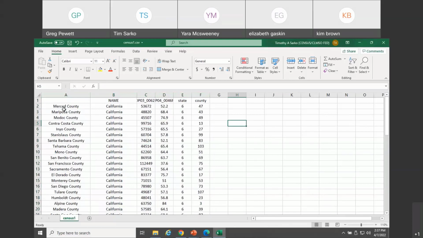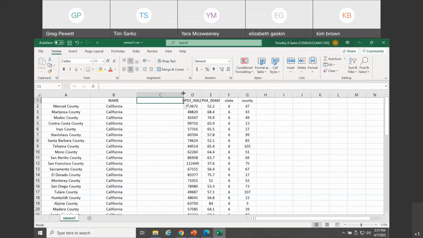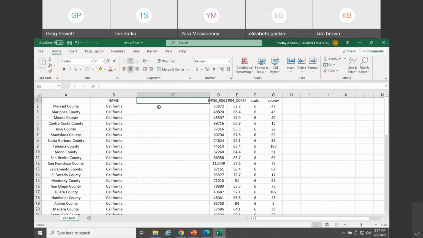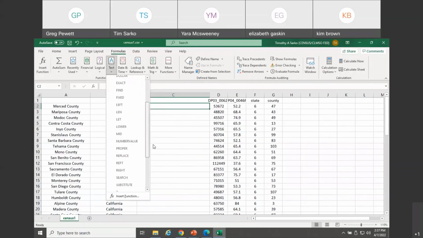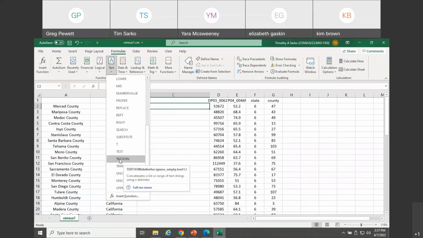And so maybe I don't like this Merced County and California being in its own two columns. So what you can do is you can insert a column, and then you could go up to formulas and then text, and then you're going to use the TEXTJOIN function.